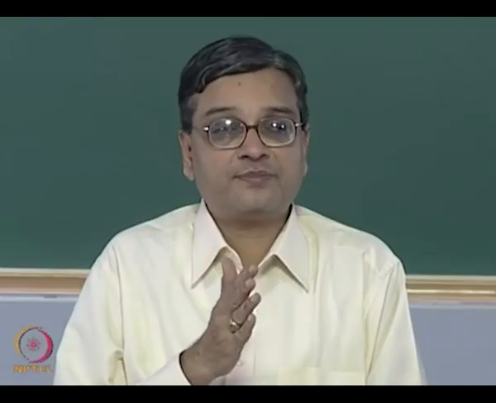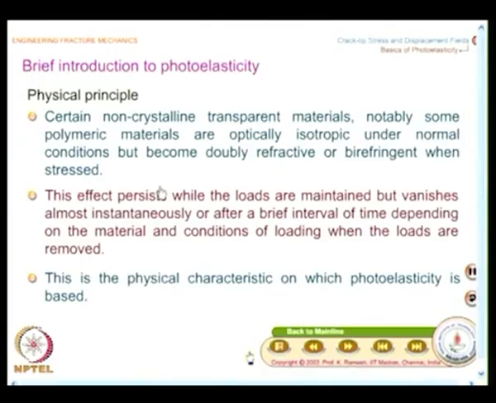So, this is the basic physical principle. A crystal by nature is a birefringent material, whereas here the birefringence effect is temporary. As long as the loads are maintained, it will behave as doubly refractive. When the loads are removed, it will behave as optically isotropic. So, whatever loads are introduced really cause this to behave in a birefringent manner. By looking at the birefringence effect, we can calculate the stresses. That is the basis of what photoelasticity is.